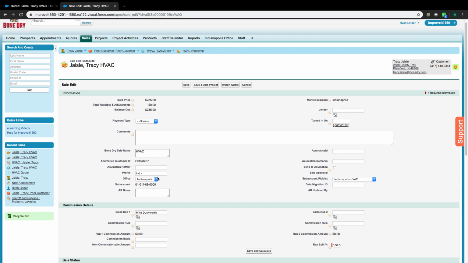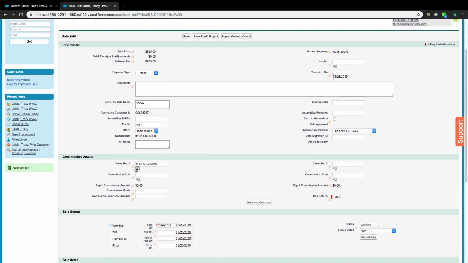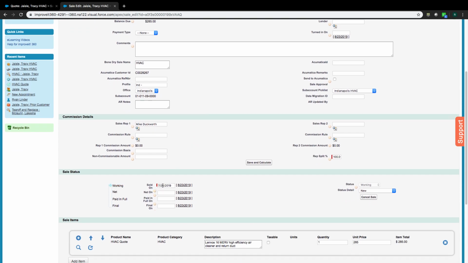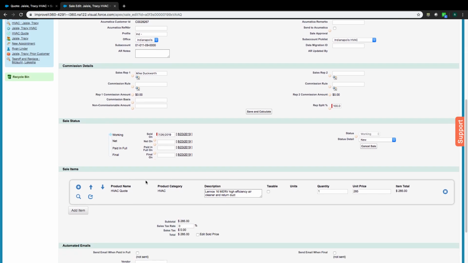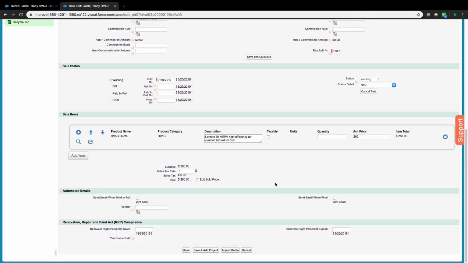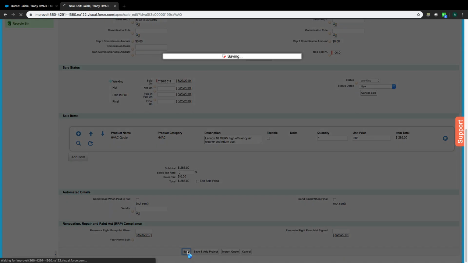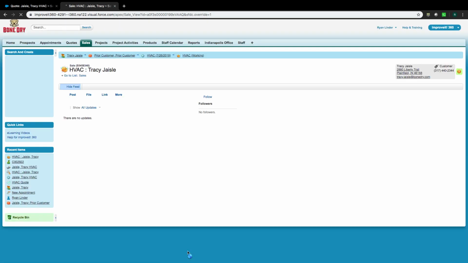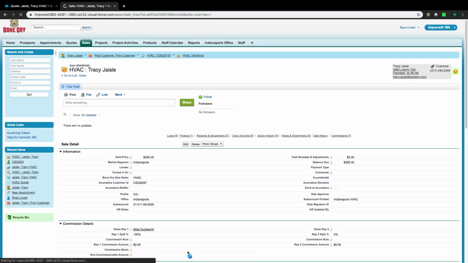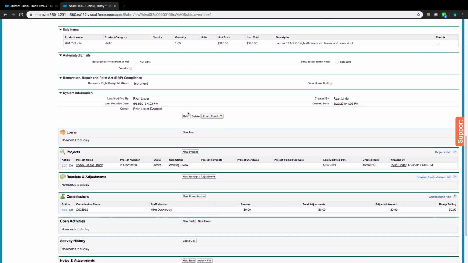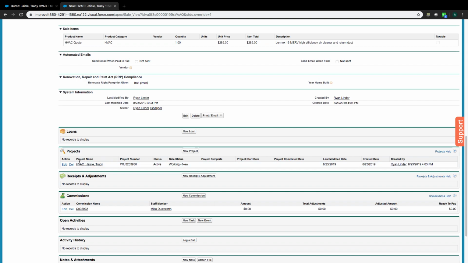Those are right. And then scroll down, your name as the sales rep came in. Then you sold it on 7/26. So leave that. This is your quote. So we're good there. Now I can just hit save. Now we've created the sale. And when you create a sale, it automatically creates the project. So now I'm on the sale page, the handshake icon. Scroll down, and now I've got my project right here.